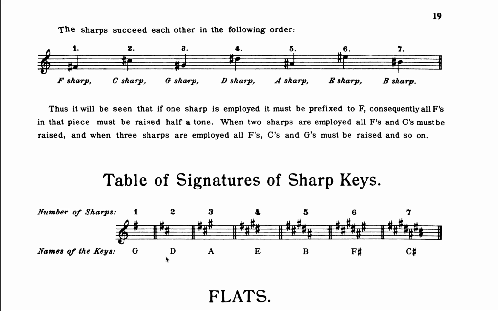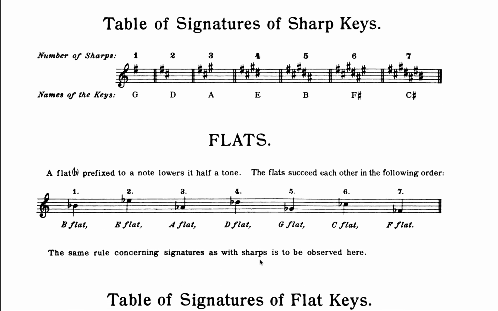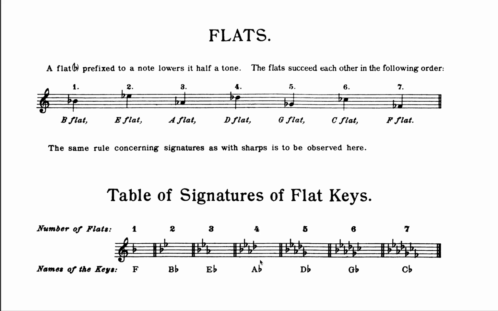So to make this a quick summary, you have a table of key signatures of sharps, and you add 1 sharp at a time, keeping them in order like this, and the names of the scales correspond to these keys. One way to remember this is to think that the interval of a fifth is an important part in how you determine these. So from G to D is a fifth, from D to A is a fifth, from A to E is a fifth.